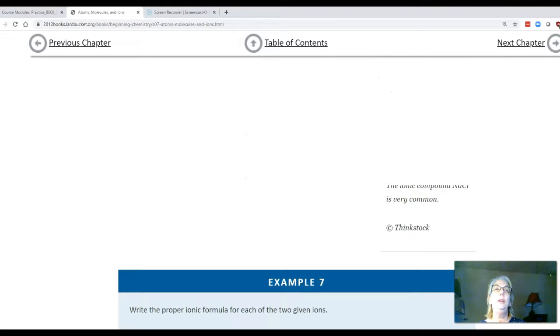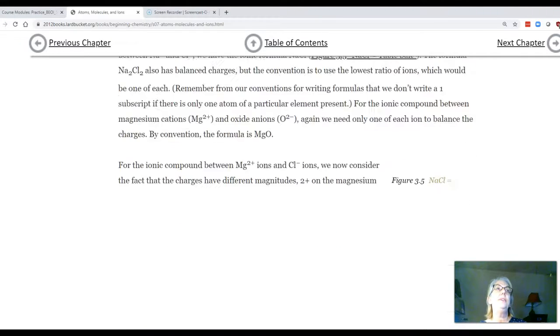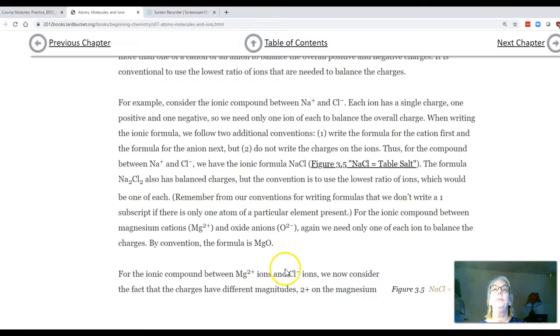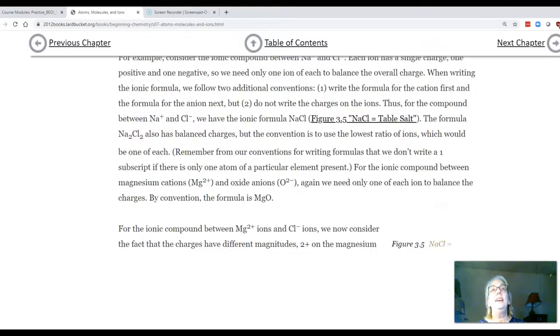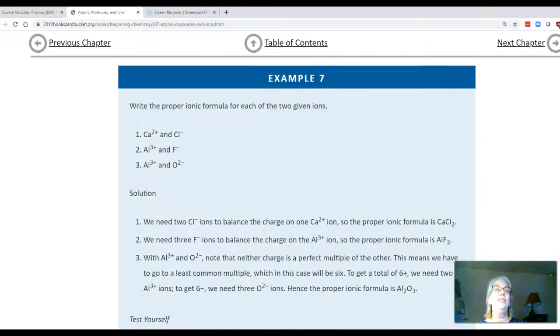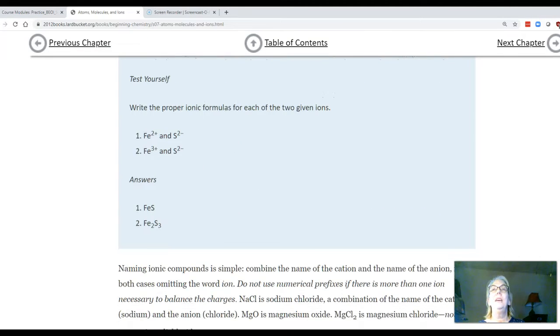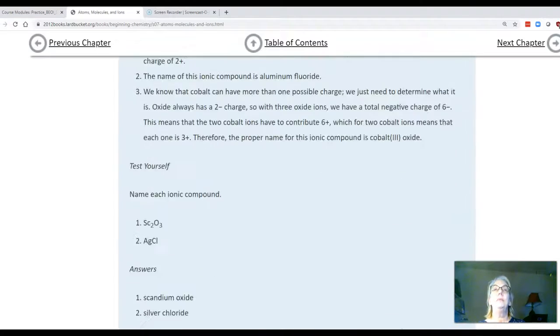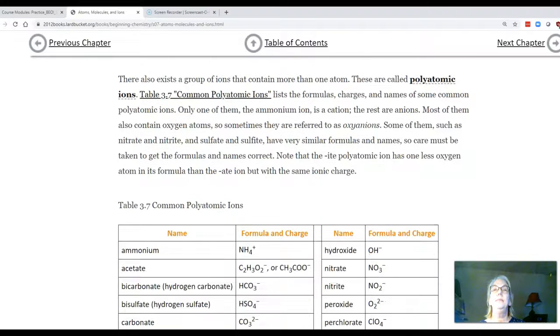Formulas are really another important thing. This chapter is full of important things. It's going to explain how to put ions together, a cation and an anion, and form them into a formula. And this is hard for some folks. It takes a while to get used to, so I need you guys to practice this as much as you can to get used to it, because we'll be using it again all semester long, and throughout chemistry you're going to need to know how to do it. So try these example problems. And here are some tests, and try those out.